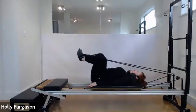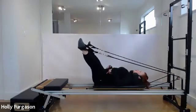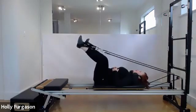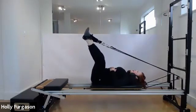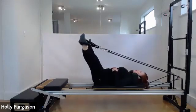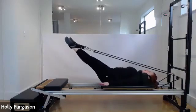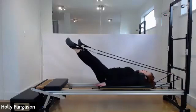Bend your knees in and just bend and straighten the legs a couple times in your frog position. So bending in, heels come all the way together, diamond shape, extend to a V, diamond and V. And then see if you can make your legs open a little bit further so you feel a little bit more lengthening. And then once the legs are straight in that V, push your legs down to your start position, do the whole thing. Bend into a frog diamond, open to a V, press as low as you can stabilize.